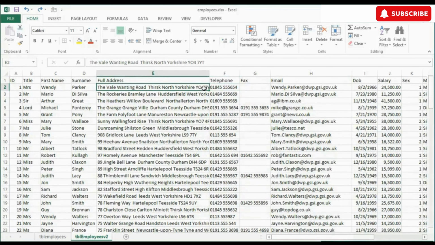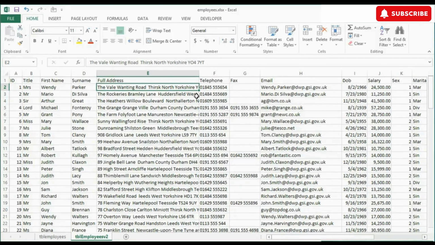So we need other ways of dealing with what effectively are wide columns full of text and still be able to read them. Well, there are a number of options. The first obviously was to auto fit the column, but sometimes that makes it go wider than the screen and it's not really user friendly.